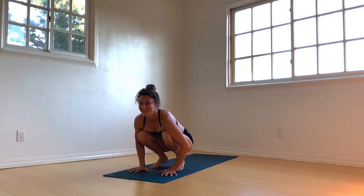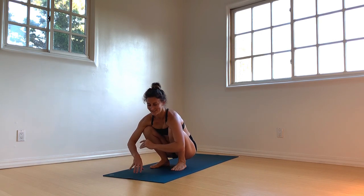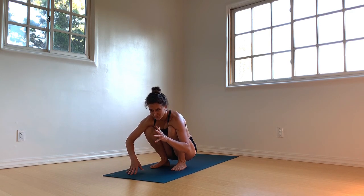And release. Woo! All right, so finally, toe taps. Now, if you're not a toe tapper, try. Just do your very best, because toe taps are absolutely the most quintessential core work for our inversions, if you want to do it right. If you want to actually be able to unfurl the spine up and do a legitimate press.